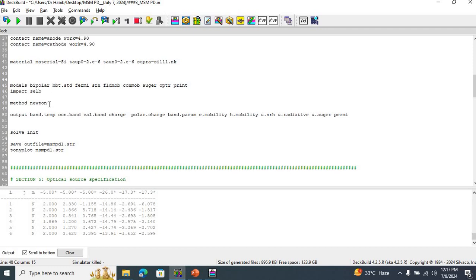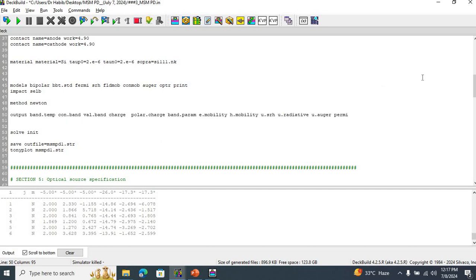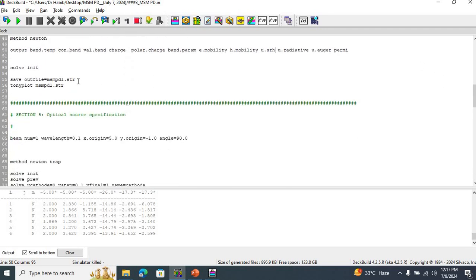I'm using the Newton method for the numerical simulation of the semiconductor device. Here I want to look at various output characteristics of the structure, for example the energy band diagrams, electron and hole mobilities, etc. Then I save the structure with this name and plot the structure under thermal equilibrium.